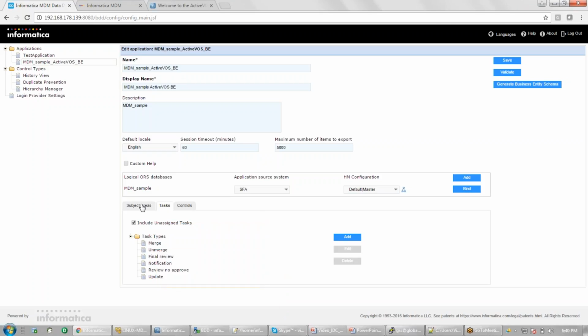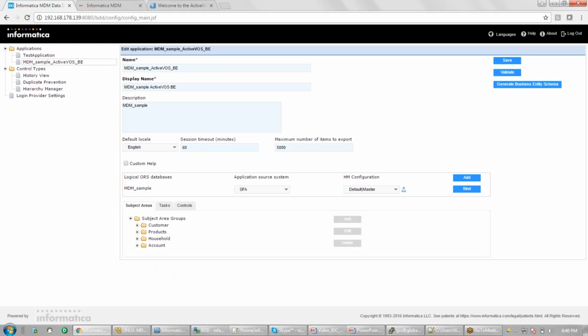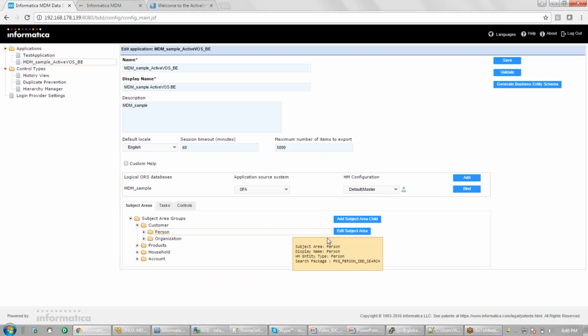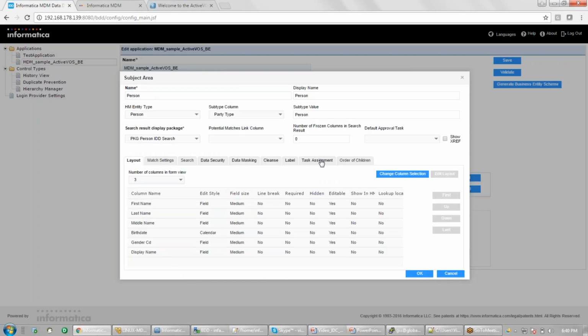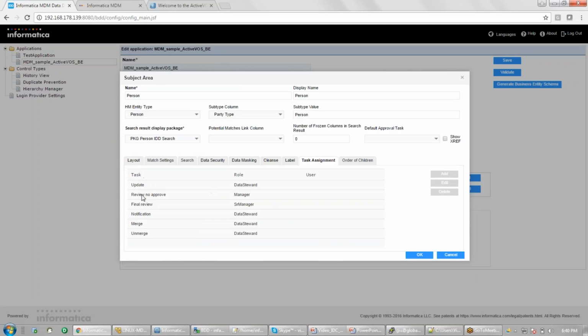The next thing that we have to do is go to subject areas. Under the subject area, for example person, we need to assign all the privileges here. Go to task assignment and select the task type and the role.